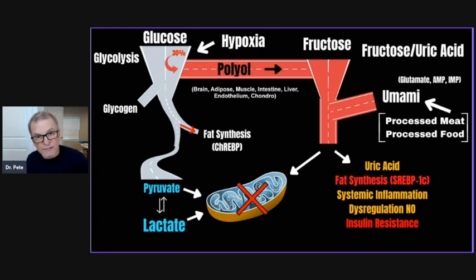And the consequence, in summary, is that we see a very steep ATP decline along with a phosphate decline, at the same time having an acute significant rise in uric acid. And uric acid on an intracellular basis being produced in this manner is a signaling molecule which causes an elevation in systemic inflammation, disruption of the nitric oxide pathway. Think downstream in the endothelial layer of the cardiovascular system, and disrupting cardiovascular function. And then lastly, the liver is basically reprogrammed into fat storage, into de novo lipogenesis. So the mitochondria is downregulated.